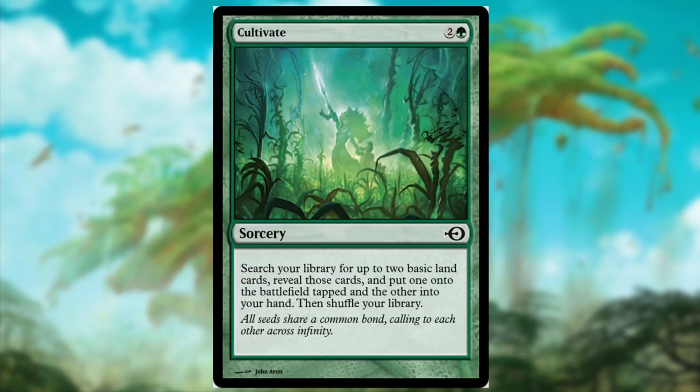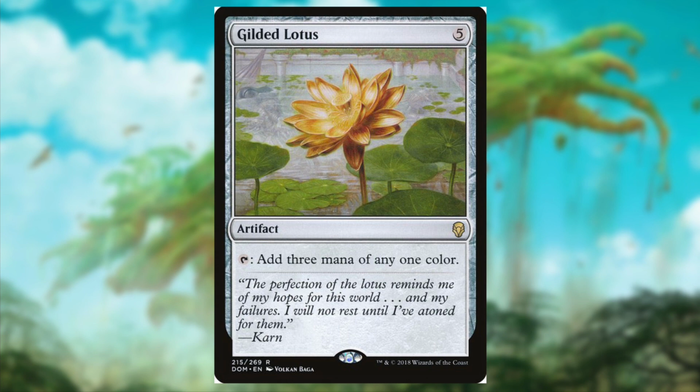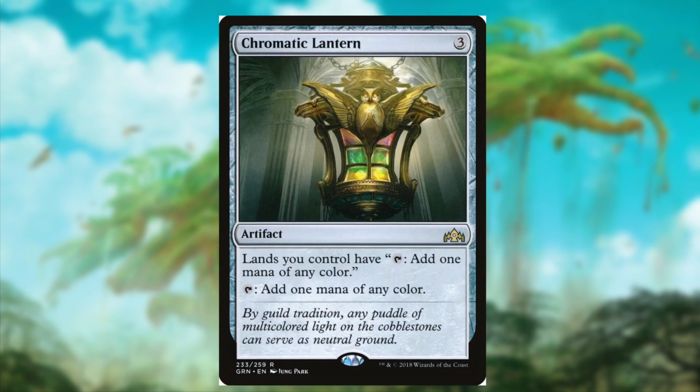We are running Cultivate and Kodama's Reach. Finally, Gilded Lotus. There are a lot of 3 mana pips in those elementals' costs. This is not a very mana cost friendly deck, right? Chromatic Lantern, again, there are some really crazy pips in this deck, so the fact that we won't have to worry about it is going to be really good.